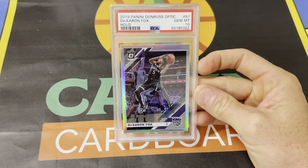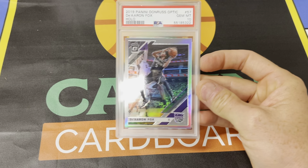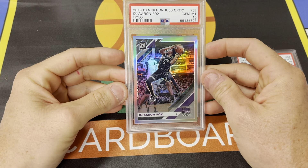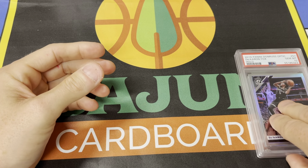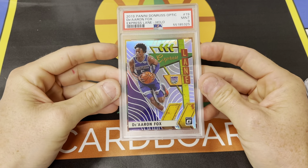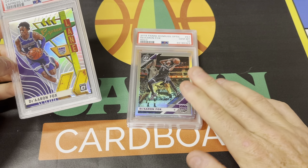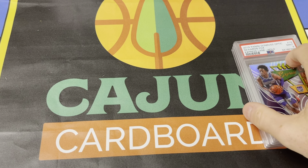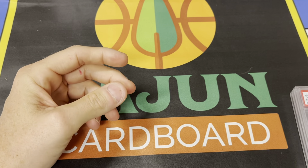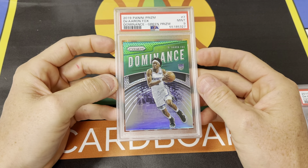I collect and PC De'Aaron Fox, so I sent a couple of his cards too, because I think he's a franchise player. The entire hobby is kind of split on De'Aaron Fox, but I love the dude. He's in Sacramento, but if you go look at the standings, he's got them performing. Even though his numbers aren't fantastic this year, they're better than people thought they would be. There's a cool Mosaic Center Stage insert here — I think Fox is doing his job and running the team.